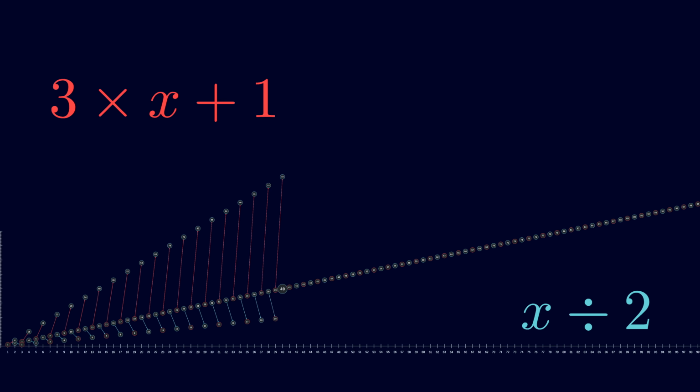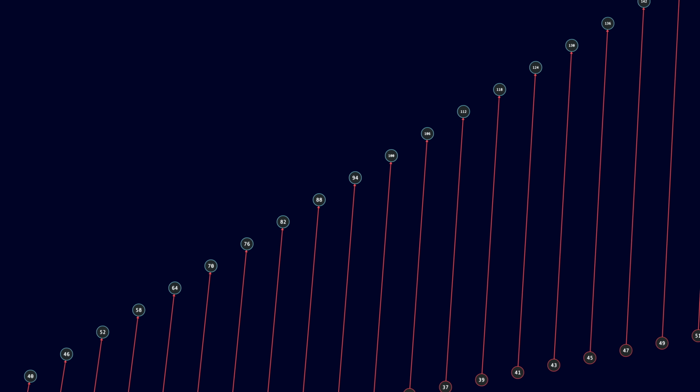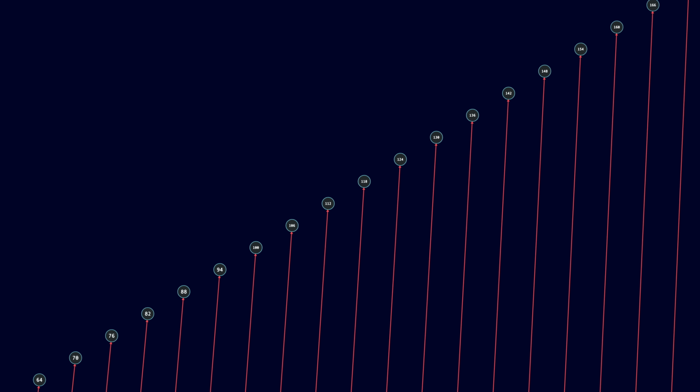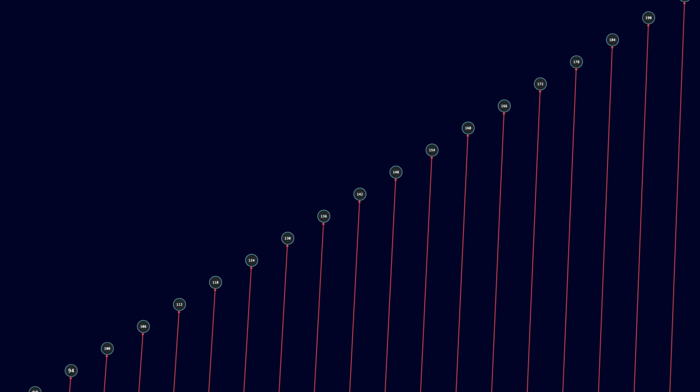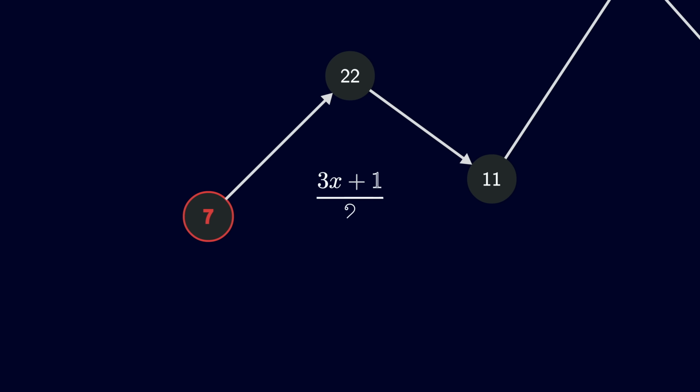But here's the catch. Every time you multiply an odd number by 3 and then add 1, it will always become an even number. And that means the next step is to divide by 2. So odd numbers are not actually tripled by 3x plus 1, they're increased by a factor of about 3 over 2. I'm neglecting the plus 1 because it's insignificant for large numbers. And 3 halves is actually the most an odd number can grow in one step.